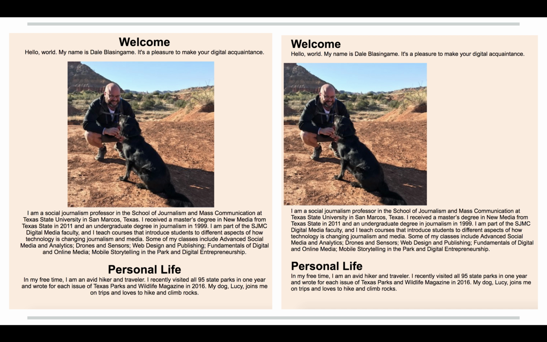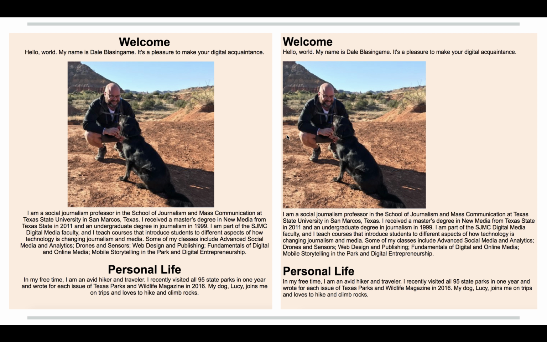Let me just go back so we can see examples. This is with all the padding. So padding left on a paragraph, padding left on a header. We have no padding left on the image. So if I get rid of those paddings in the style, it pushes everything over. If you wanted that space, which I probably would prefer, I would want to have padding left, 15 to 20 pixels on the header, 15 to 20 pixels on paragraphs, and on the image as well. And that will push everything over.